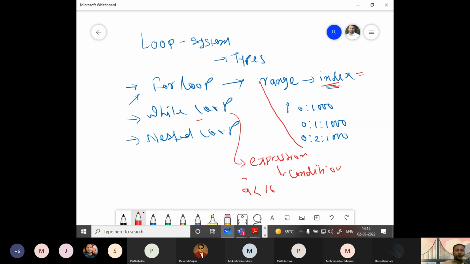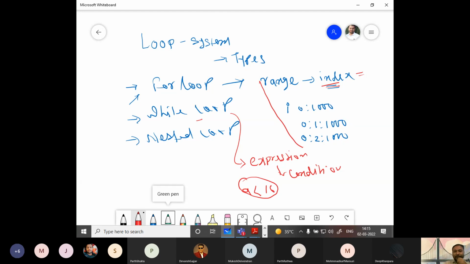So here, suppose I require the error to be less than 10 to the power minus 10. Then we don't know how many iterations it may take. It may take 2 hours, 3 hours, 4 hours, because it may take thousands of iterations. But the condition is that once the error is less than 10 to the power minus 10, it automatically stops. Now, in the case of a for loop, I cannot do that. I have to do hit and trial: how many iterations do I have to do? 1, 2, 3, 4, 5, like this. So it is time consuming. So we have to use a while loop. Now comes the nested loop.